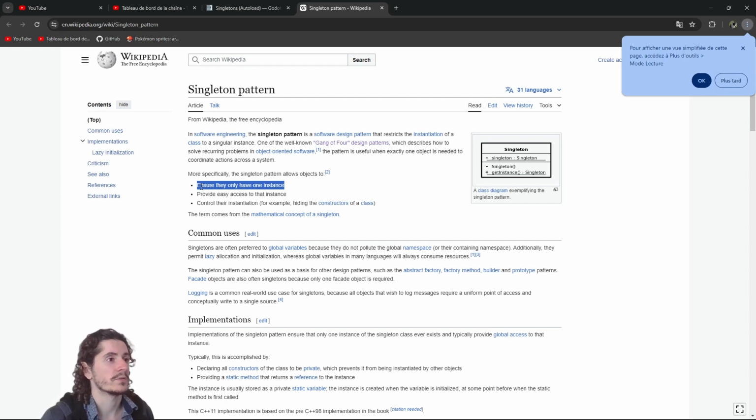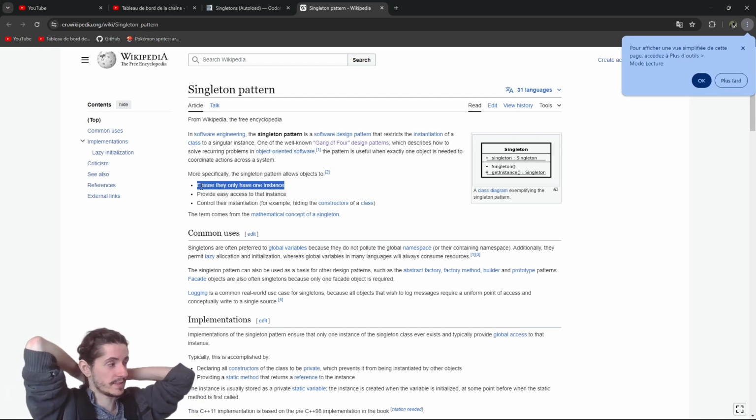In Cookie Clicker, you don't need to have different sets of data with different amounts of cookies and different amounts of upgrades. It doesn't make sense, right? Because the game is just played as a single player thing. So for that matter, you do want to force that the instance of the data class is unique, basically.